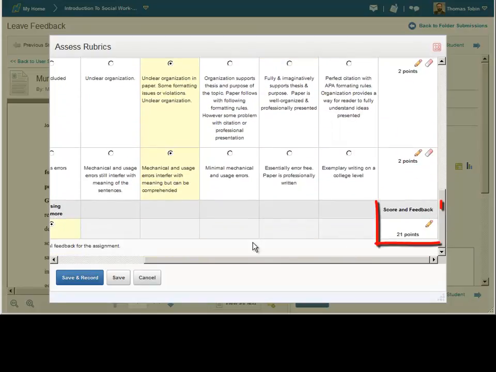The rubric tallies up the number of points that are earned, and the instructor can also use these edit features over here to give specific feedback that is different from or more specific than the general feedback that's in the rubric. The instructor clicks Save and Record, and the rubric puts the points in and then pushes the points into the grade item if the grade item is associated with this gradable item as well. That's how you use rubrics.